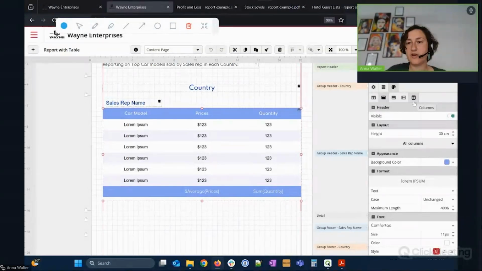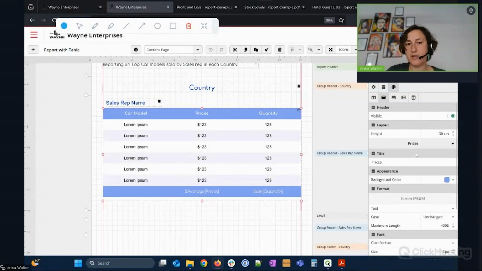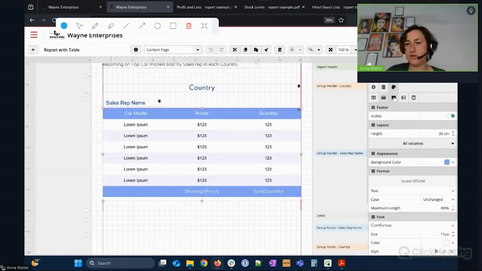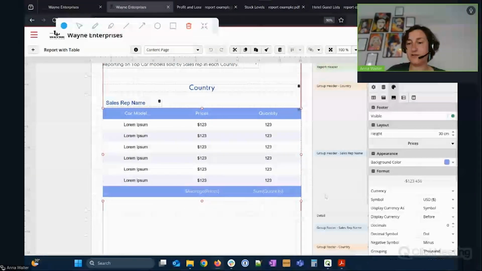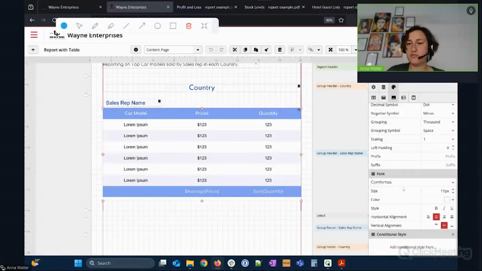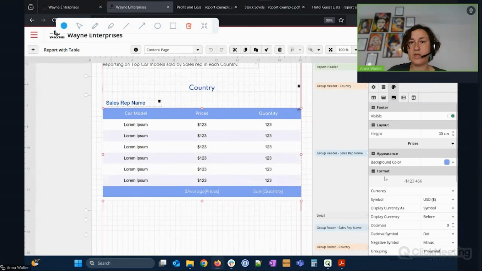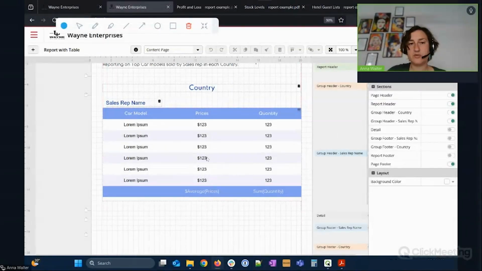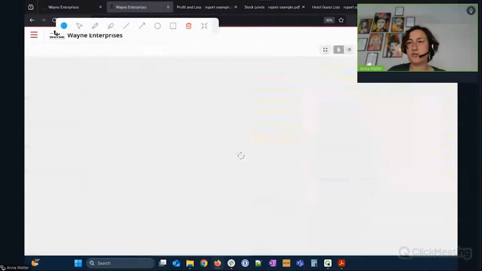And you can also define by column exactly what you want to do. For example, for the prices here, we can say, well, this is actually text. And for the footer, you can also change column by column what you want to see. For example, here, the price in the footer is not text; it's a currency, right? So I have chosen that here, and then you can also choose the font, etc., and conditional styling as well everywhere. So the result of that table is interesting. It will show like that.